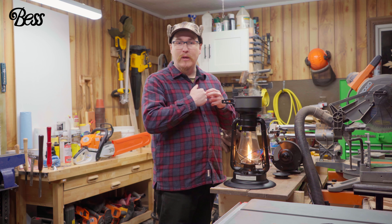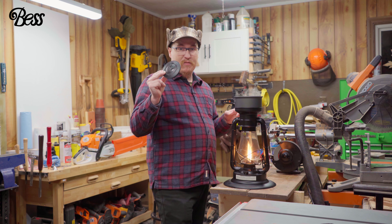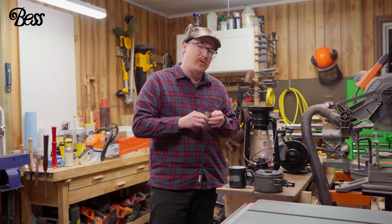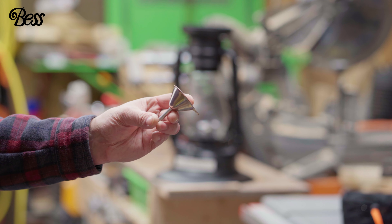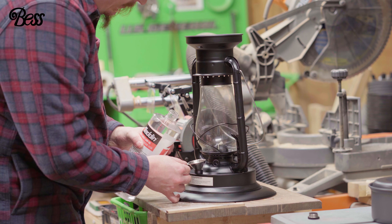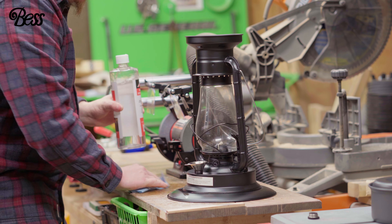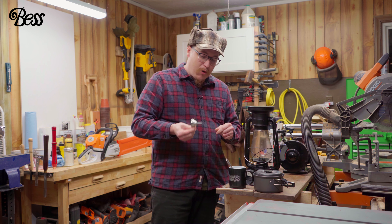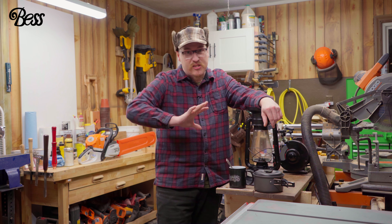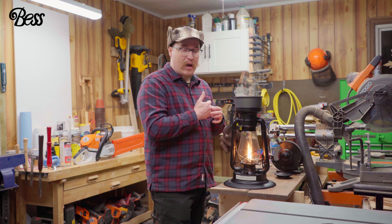Look at this — it's ready for a teabag, really. One thing I would say: either decide to cook in the beginning and put this on later, because if this is on and it gets hot, you're not getting it off without a glove. I do feel that this lantern should come with some sort of funnel to help with the fueling process. Even with the initial fueling I did spill, trying to pour from this bottle. Just something as a small funnel for fueling purposes is kind of a must. Make sure that when you initially put fuel in, you give it probably up to five minutes, letting that wick absorb as much fuel as possible before initial lighting.